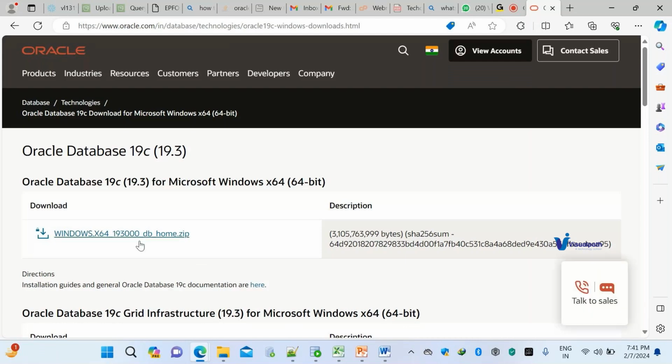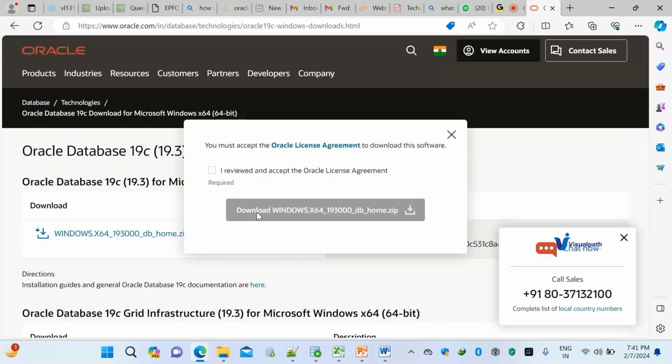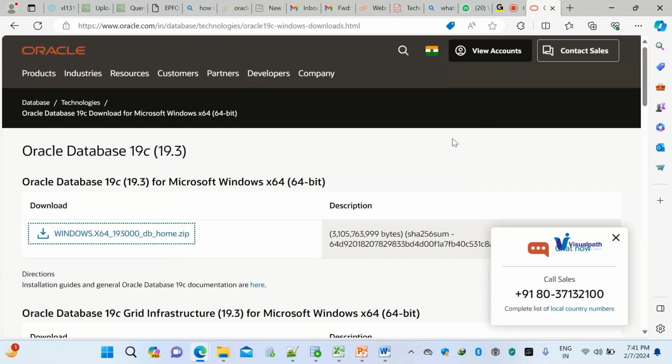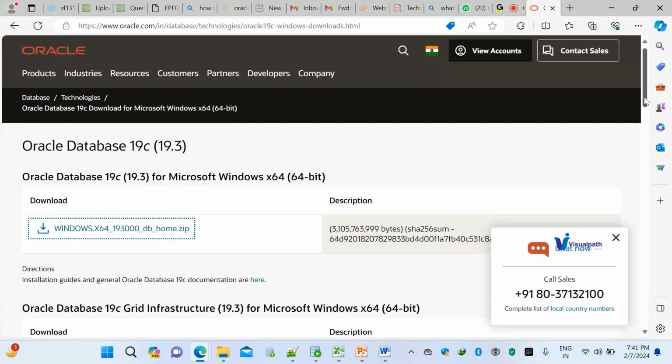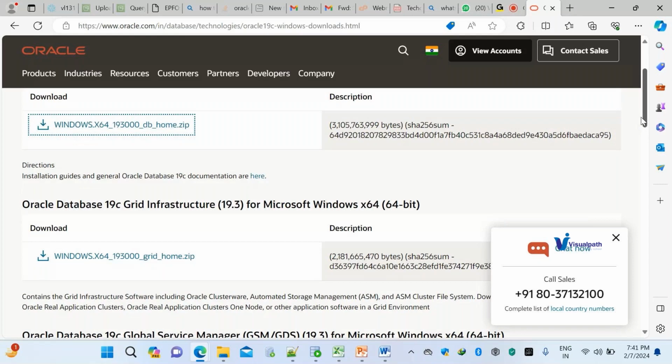And if you see the file, this is the zip file that you need to download. Once you click on this, you need to download this software. To download this software, there are some prerequisites. You should have some 8 GB of RAM, and let's say some 20 or 30 GB of hard disk, and the processor should be i5 or something like that. So you should have some configurations.